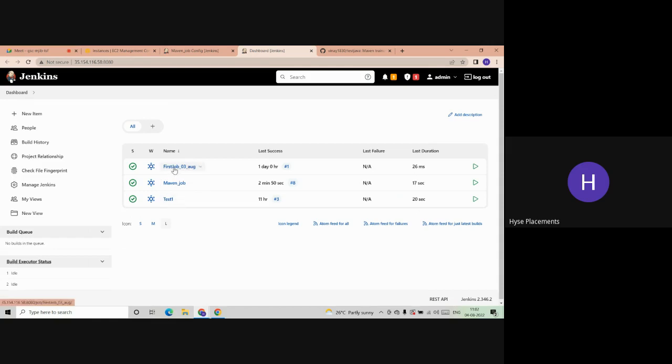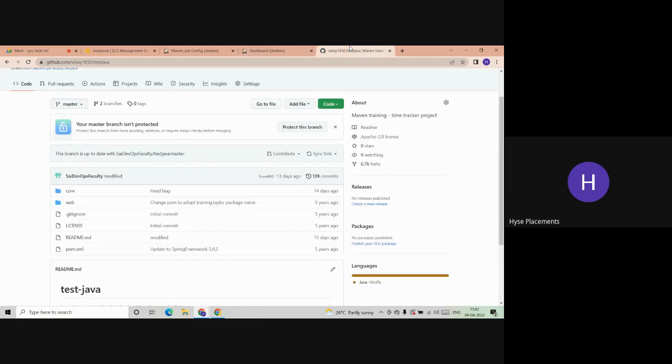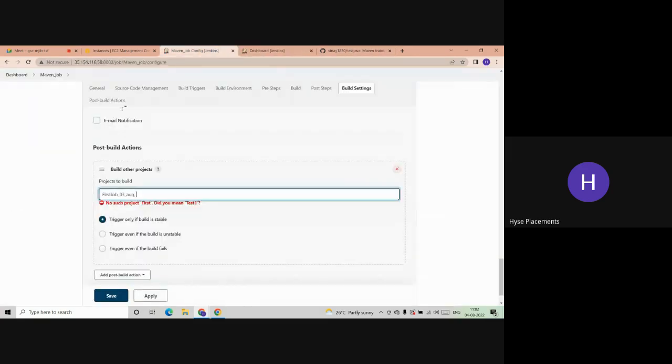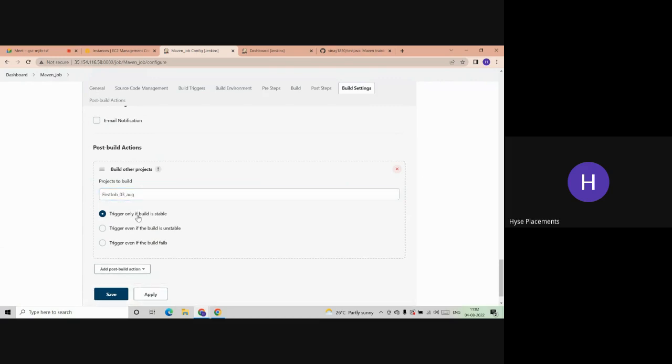I'm going with this one, first job 03 August. If you want to give multiple jobs, you can specify those job names separated with commas. Trigger only if build is stable. Trigger only if build is unstable. Trigger even if the build fails. So these are the options. Now apply, save.